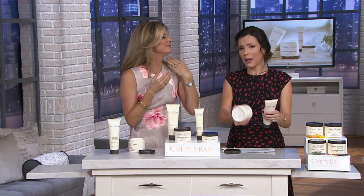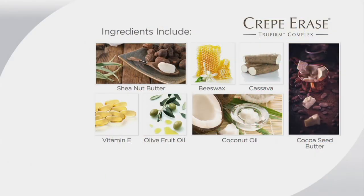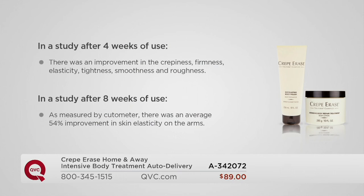This is not a bath and body scrub and body butter — this is a true anti-aging treatment like you would use on your face. Think about these seven super hydrators: shea butter, beeswax, cassava, cocoa seed butter, olive fruit oil, vitamin E, coconut oil. They take the best formulations and best ingredients, and then they're clinically tested and scientifically proven to treat and target crepey skin — to tackle lack of firmness, lack of elasticity, and lack of tightness.